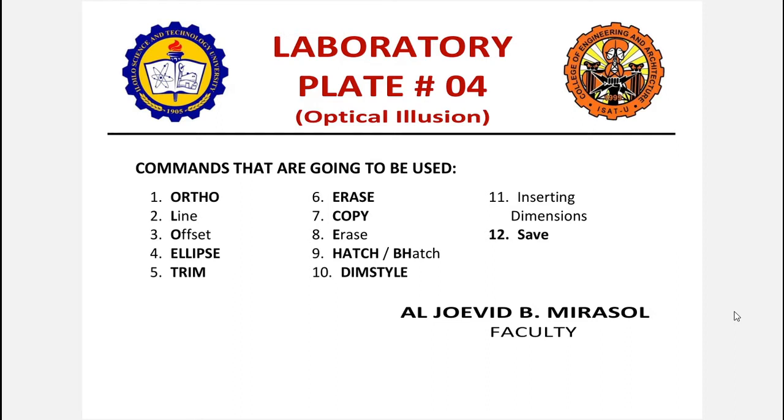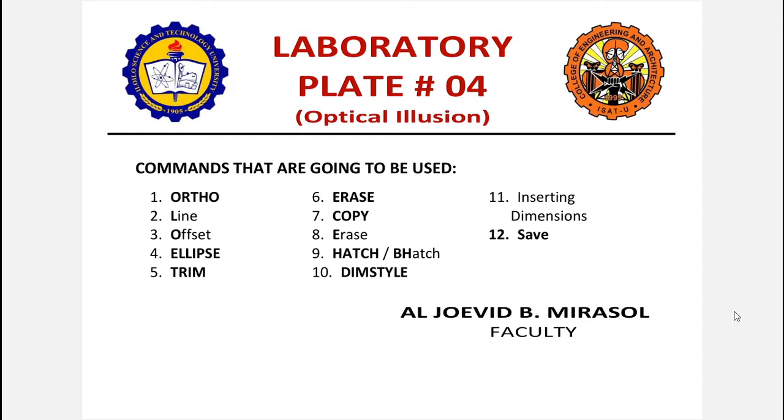The commands that we're going to be using in this laboratory would be number 1, ortho, 2, line, 3, offset, 4, ellipse, 5, trim, 6, erase, copy, hatch or BHatch, DIMSTYLE. So DIMSTYLE is the command we are going to be using if we are going to create new styles of dimensions, and we will need to insert dimensions in our drawing, and lastly to save our drawing.